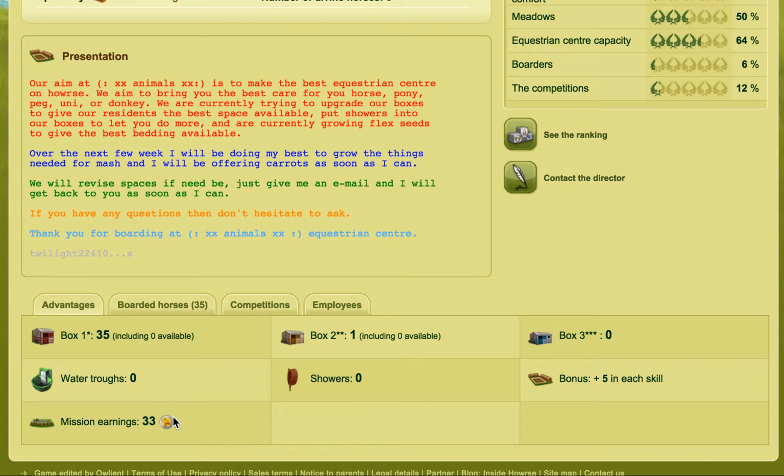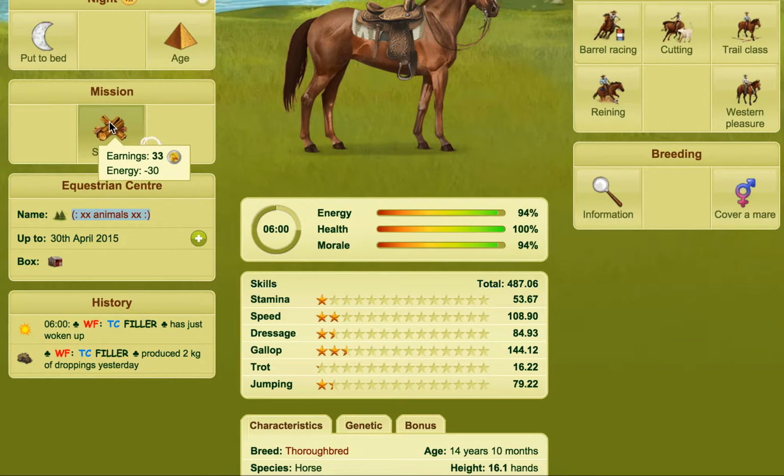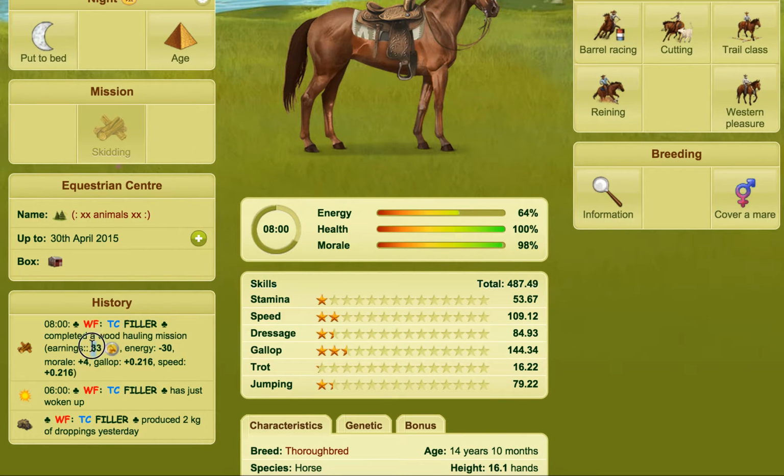So if we just have a quick look at this, you see here, it's a 33 in earnings. If we quickly click that, you can see that we gain 33 equus. And as I said before, we gain the skills. So if you're skilling and you're worried that you're not going to get all their skills because there's a mission instead of a lesson, don't worry, because you still will, whether it's a lesson or a mission. So you don't need to worry about that.